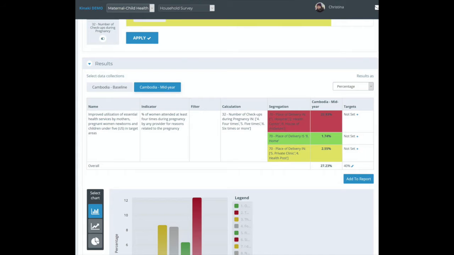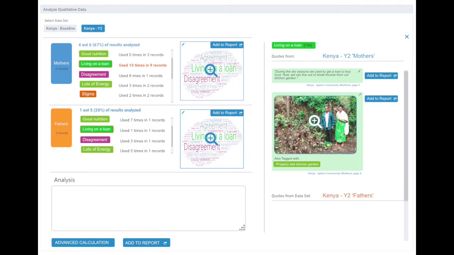We believe the analysis is one of the strong parts of Kinaki. Besides that, the strongest part is all the connections together. But we believe the analysis is where a lot of people struggle and don't have the analytical skills, the Excel skills, or the knowledge of other tools to be able to analyze data. We actually see people who have never done any analysis before be able to do it in Kinaki in an intuitive way, because a lot of it is drag and drop, and you can very easily do cross-filtering among different variables and things like that.